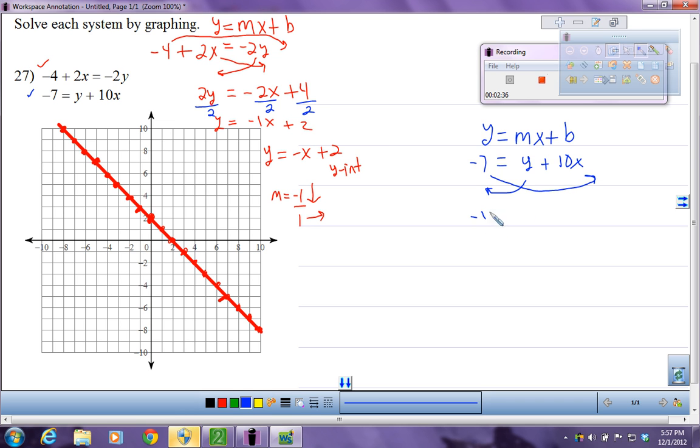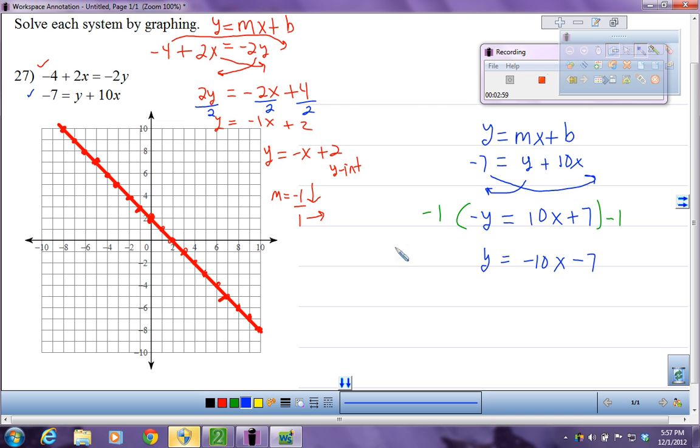So it becomes negative y equals, I'm going to leave the 10 there, and then I'm going to bring the negative 7 right here, change the signs to positive 7. And I can do my HmWk, which gives me this equation here. Basically I'm just multiplying everything by negative 1 on the right and the left, changing all my signs. And pretty much that's it.